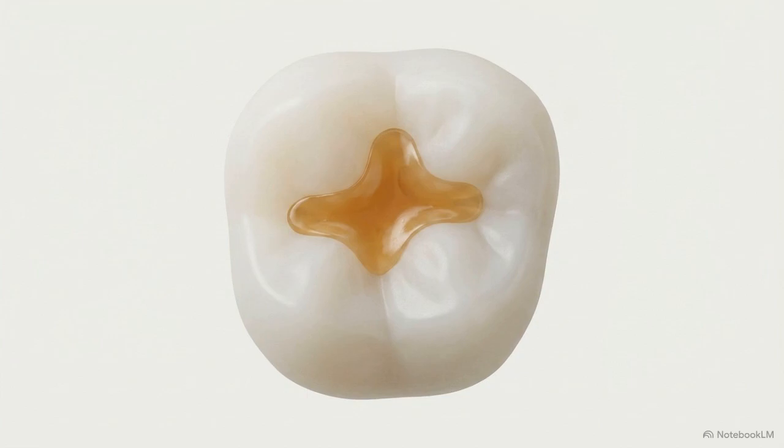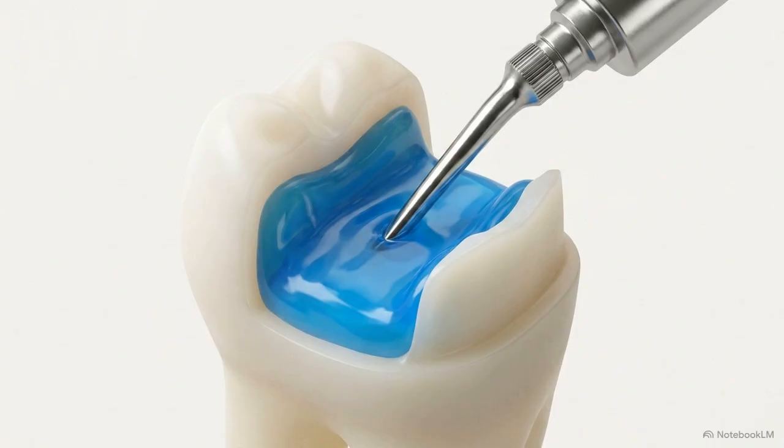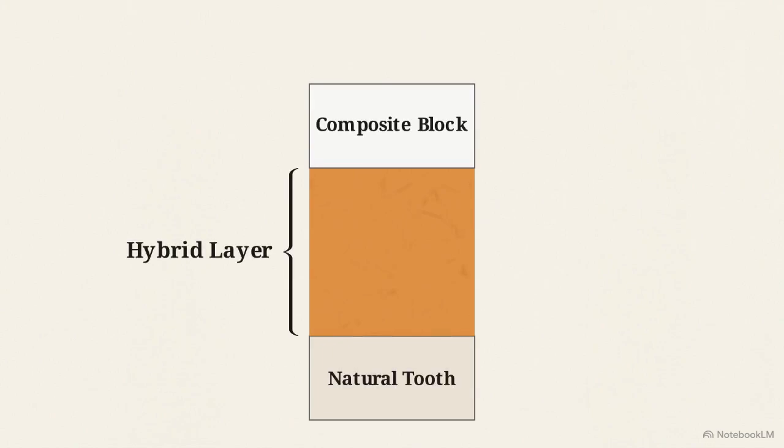unnecessary. The adhesive protocol begins by applying a 30 to 40% phosphoric acid gel directly to the prepared cavity. Acid dissolves inorganic hydroxyapatite minerals, exposing a microscopic collagen web. Next, liquid adhesive resin flows into these microporosities, permeating the collagen matrix. Upon curing, this forms the hybrid layer, a microscopic interlocking zone bridging polymerized plastic and natural tooth.